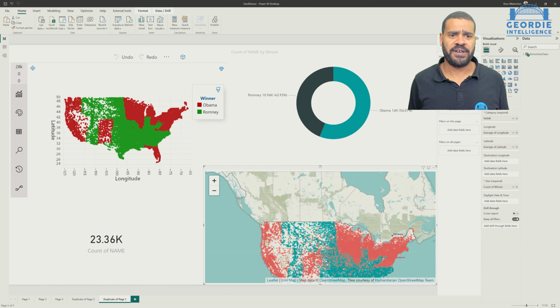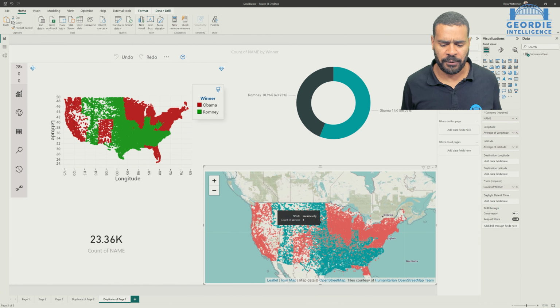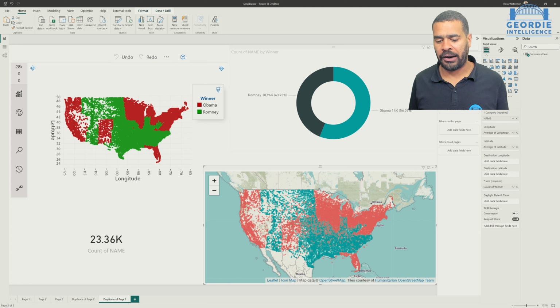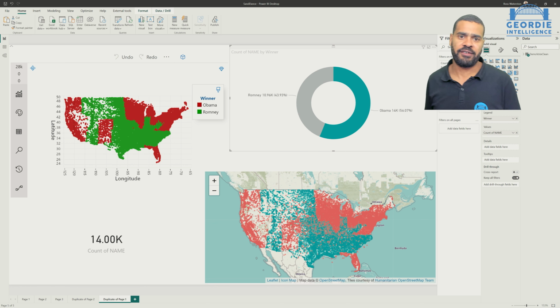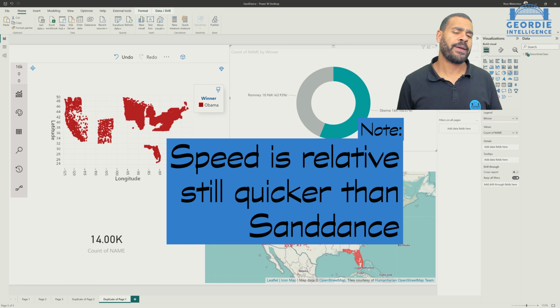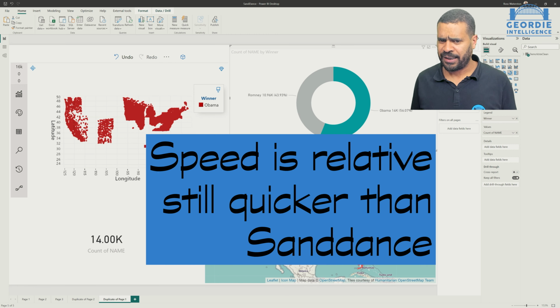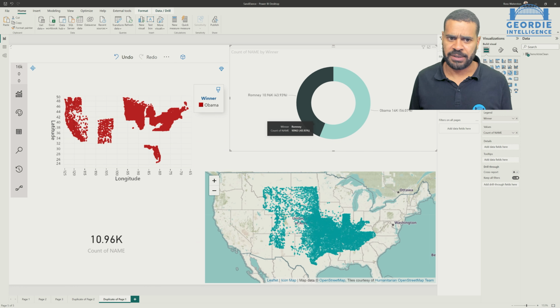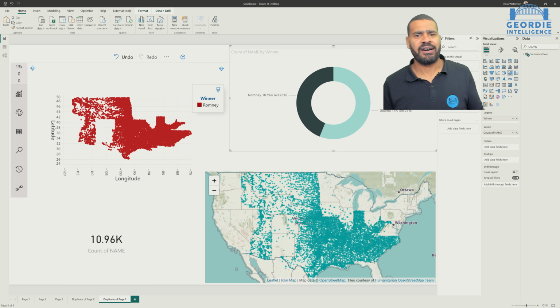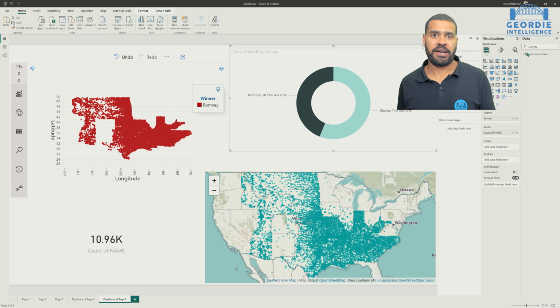There is a gotcha with these maps. The biggest gotcha that I've found with the icon map so far, I'm sure there are others, is firstly, it's not the quickest. If we filter it, say, to see the counties that voted for Obama, here we are, the places that voted for Obama, and that wasn't quick. We'll switch to the Romney ones, and it takes a couple of seconds. This is the impact of plotting so many points.